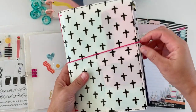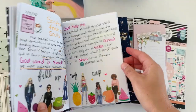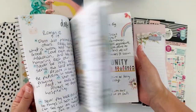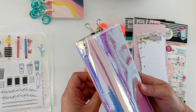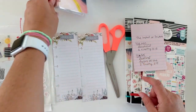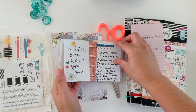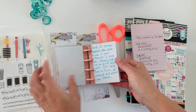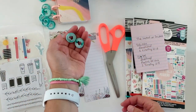I do my journaling in this planner — I write everything down, my favorite quotes and things. That's actually my second one; this is my first one that I did, which I love. I'll share that later in another video. Right now we're just going to do a plan with me of me just writing down what I was supposed to do that day. This is my other faith-related planner — it's just a little one that I write prayers in. I started doing stickers and things, but then I just started using different colored pens because I have so many colored pens. I want to change the discs — these are the new Happy Planner ones.